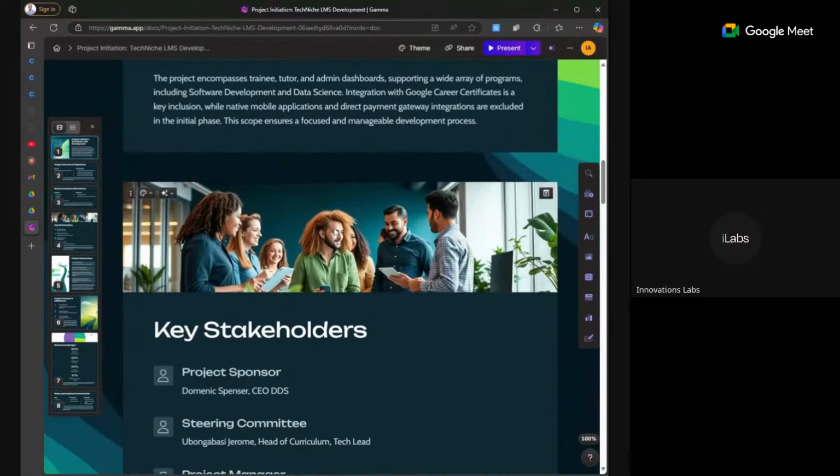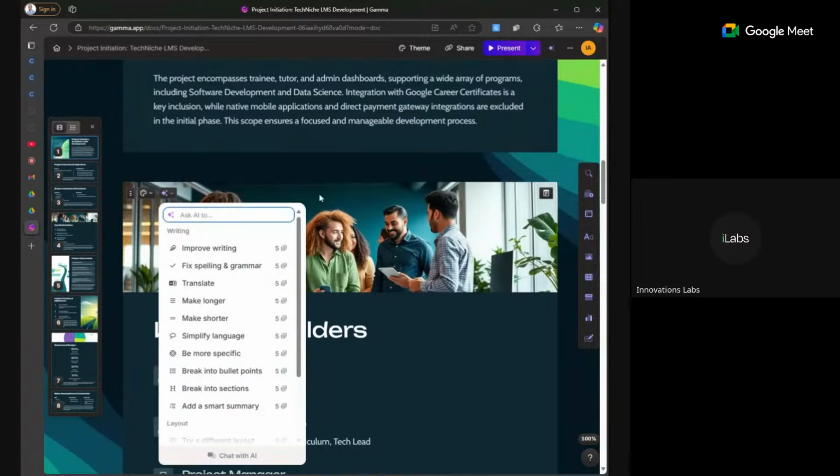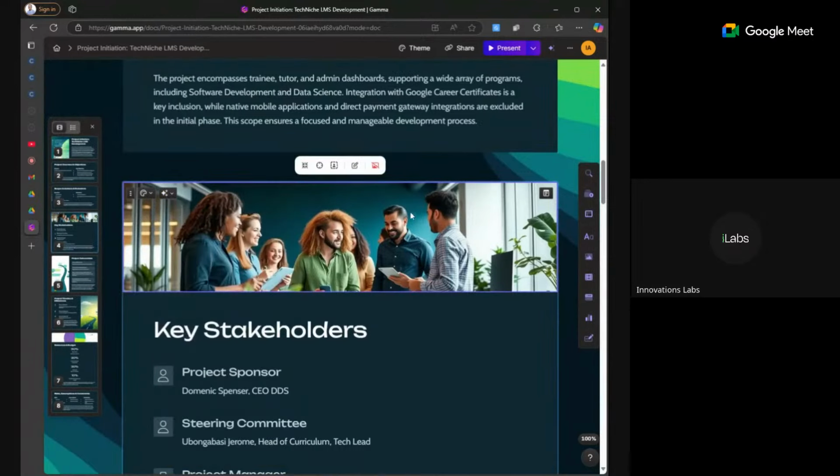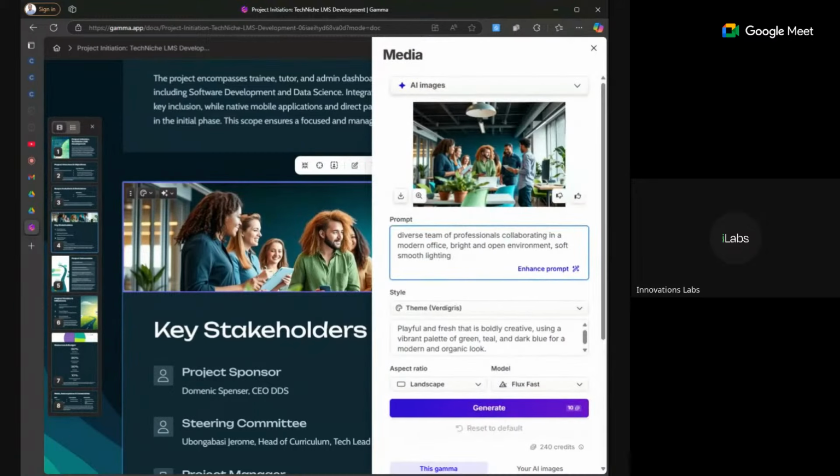You can remove this picture and put your real photo if you have a photo of your workspace, or other AI generated photos. For example, look at what I would do. I'm going to click on this, edit image. So it says diverse team of professionals.